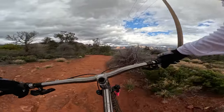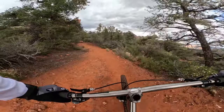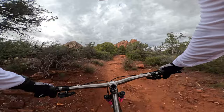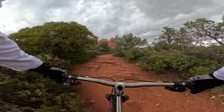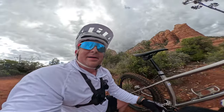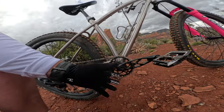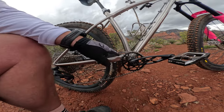Man, right up those 2 foot ledges like they were nothing. And I'm out of shape. I haven't been on a bike in months. So cool. These elevated chainstays are a hot topic online, but when you ride it, you don't notice it. And when the chainring's covering it, it looks like a normal hardtail anyway. I love what they've done.